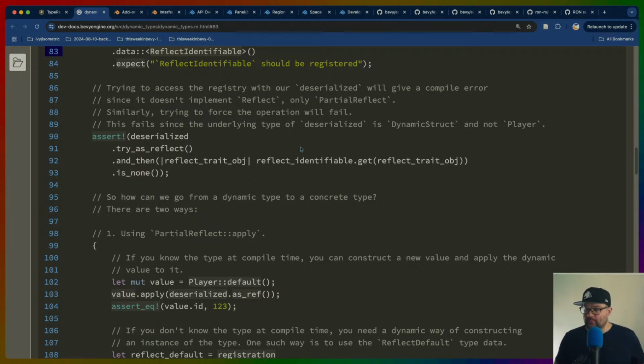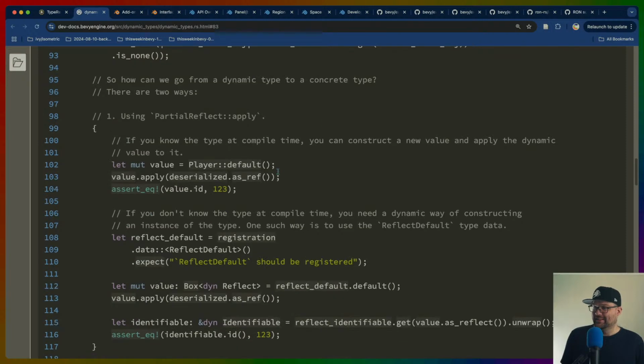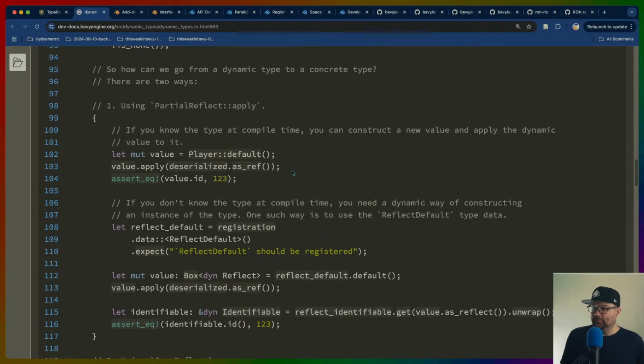So I should have put a disclaimer at the beginning of the stream for anybody else that watches the video. Warning, do not do this. We're working with 0.16 because it has the Bevy remote protocol URL that I wanted to use for getting the type registry data.